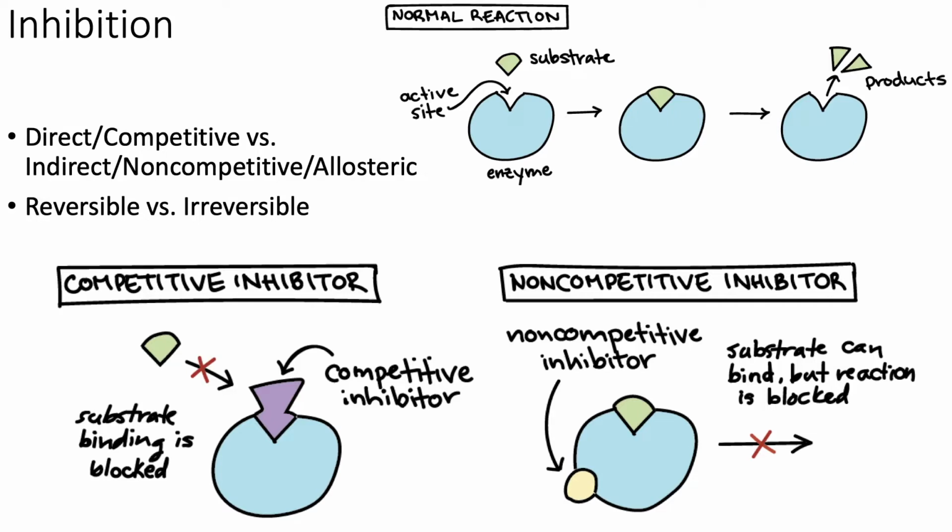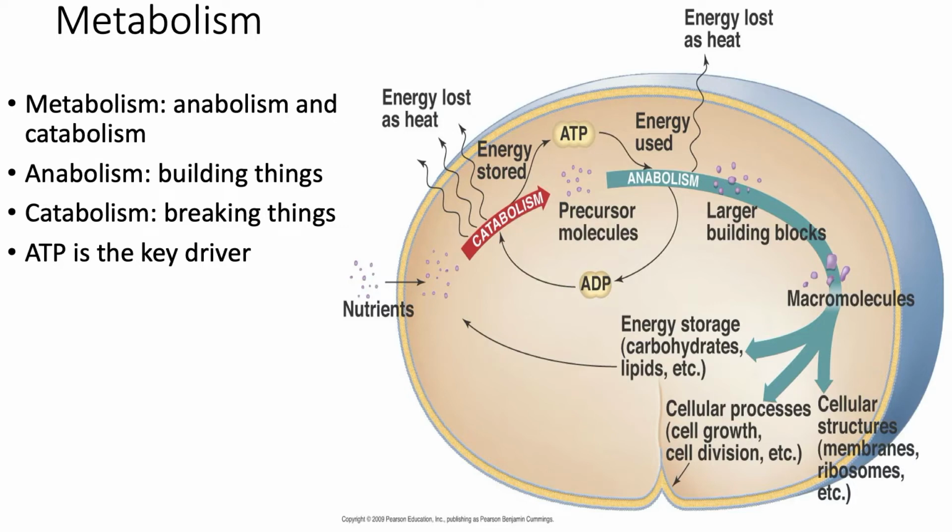So we're going to shift gears now, and we're going to move into the main crux of what we need to talk about today, which is metabolism. So metabolism is a combination of anabolism and catabolism. So when we say metabolism, we're really supposed to be summarizing all the anabolic and catabolic reactions that are happening. In common use, when you say metabolism, like, oh, I have a really strong metabolism, what you're actually saying is catabolism, the breakdown of something. So if you're breaking things down, that is catabolism or catabolic. If you are building something, we call that an anabolic process or anabolism.